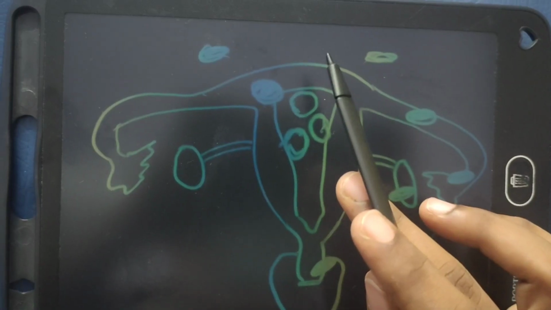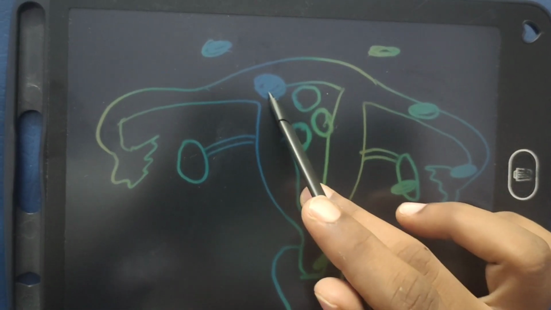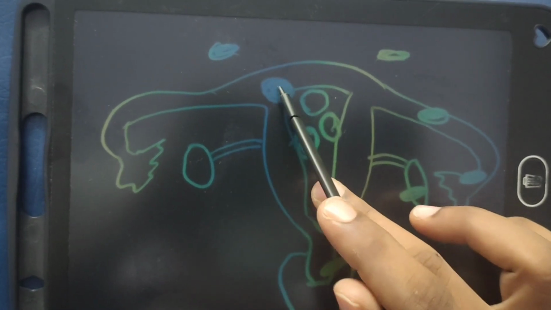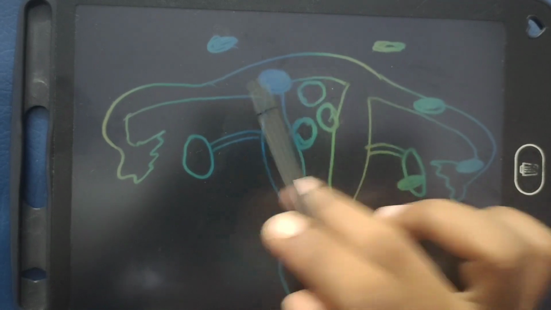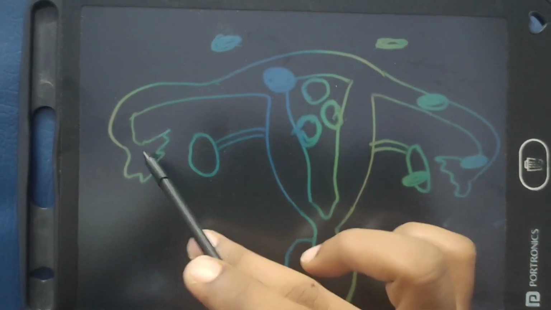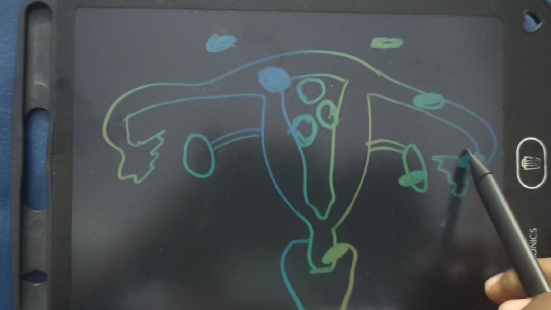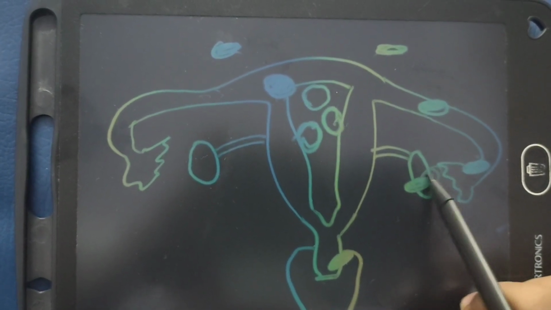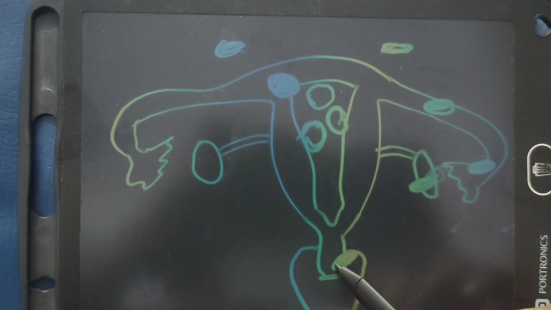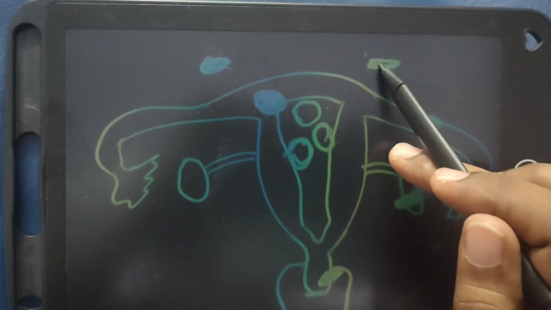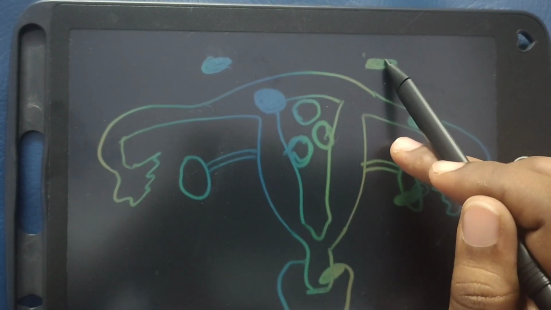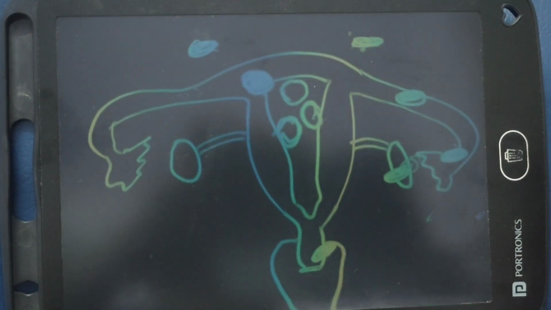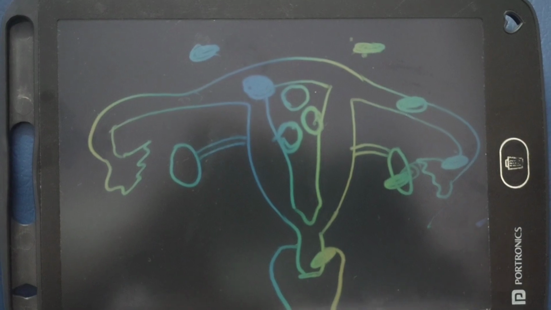Number 1, the fertilized ovum can be implanted near the interstitial region, that is the tube and the fundus connecting area. Number 2, it can be formed on the tubal region. Number 3, at the fimbrial end of the fallopian tube. Number 4, within the ovary itself. Number 5, in the cervical region. And number 6, in the abdominal region, that is outside the uterus. So these are the various sites where ectopic pregnancy can be found.